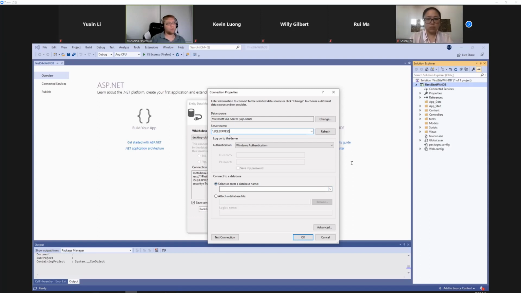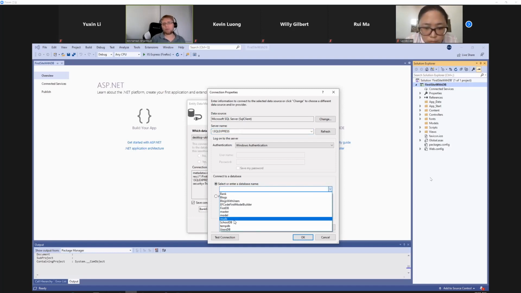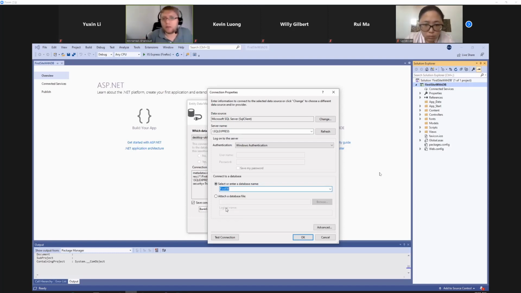Once you have the correct name here, if you click this one, you will see all the databases you have in your server. Of course, you should only see one for now, along with the system ones, but you will be able to find the one that we created right now, which is called FirstDB. And that's how I told Entity Framework, the tool responsible for generating classes, where the database is. Otherwise, how would it know?